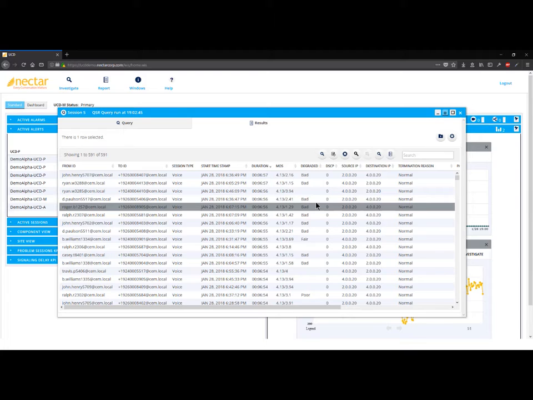Now in this case, we can already see that we did have some observed degradation occurring here. In fact, already off the bat in this MOS score column, I'm looking at the fact that his MOS score was a 1.29. Now the way to interpret this is that 4.13 is typically what UCD sees as the maximum possible MOS score that could have been achieved specifically for this call based off of how it traveled across the network. However, even though it could have gotten a 4.13, it actually came out with the score on the right, which is 1.29. That's bad. That's when our CEO is going and beating down our office door or our cubicle if we have that.